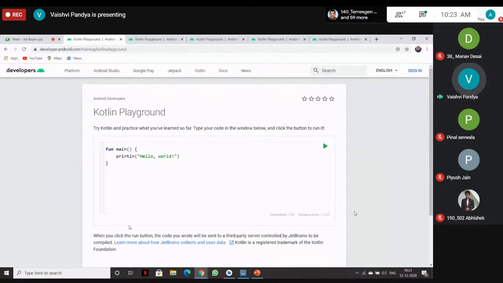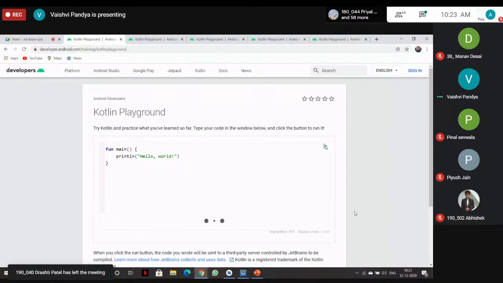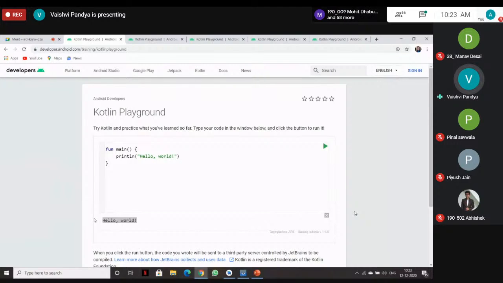Now, as you can see, there is a box in which a code is written. That box we can call an input outlet. On the right hand side top corner of the box, you can see a green color arrow, which if you tap on it, for example, now, will give you an output. This process is also known as compilation process that translates the Kotlin programming language code into a form that the system can run. Here down you can see hello world, which is the output we got from the input panel.